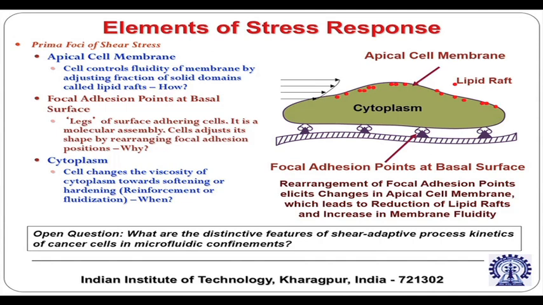To cut the story short, there are different types of entities in the cell membrane. In the cell membrane there is a fluid type of entity which is called lipid, and there is a solid type of entity which is called lipid raft. Now with the stressful condition, two possible things can happen. One is the lipid raft can move from the cell membrane to inside the cell just to escape from the stressful condition, and otherwise if it is still residing on the cell membrane, then the lipid raft may break altogether.